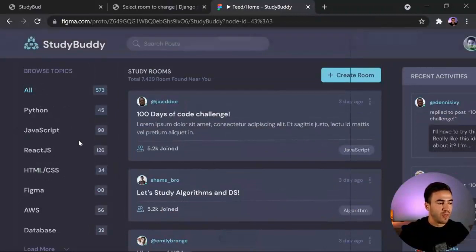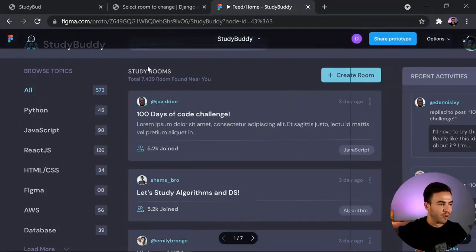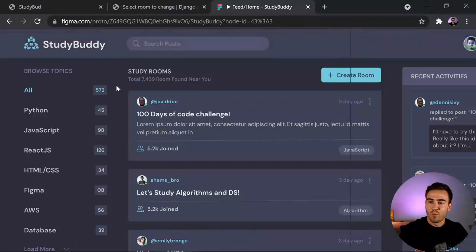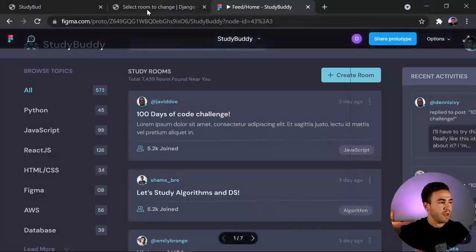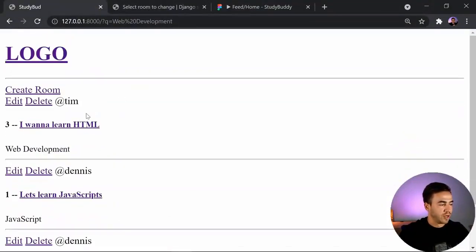Now, after we have that, there's the search bar here. If I go too close to that, it's going to hover over there, but you see that search bar. We're going to add that in so a user can also type in a certain parameter based on a topic or the actual title of a room, or maybe even by some contents in that specific room. So we want to add in some beginner functionality here, and then we'll advance that as we go through this section. So what we'll do first is add some styling.